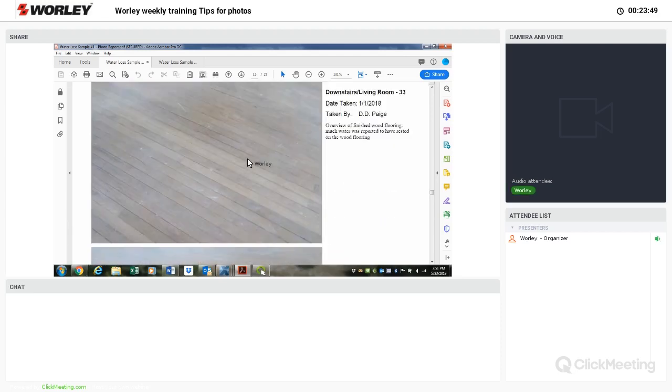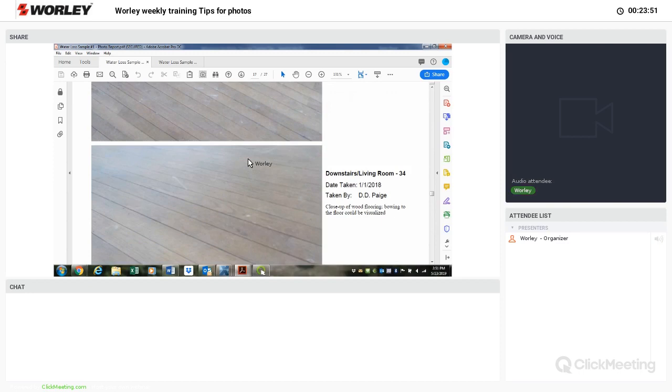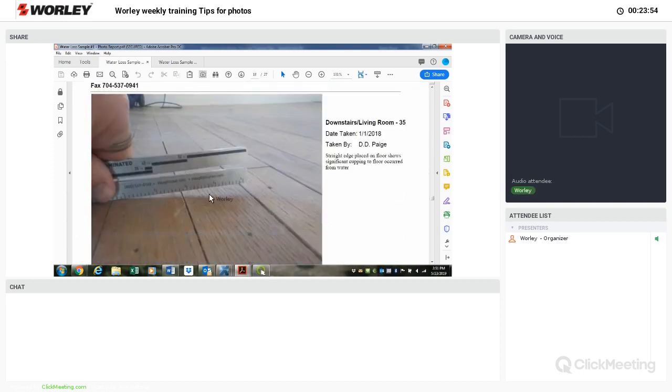More ceiling. More jamb. Floor. Over the finished floor, water damage to the floor. I love this shot. It's the best way to show whether the floor is damaged. Take a straight edge. In this case, he used his shingle gauge, which is great. Use a clipboard, straight edge, and show me the gap.